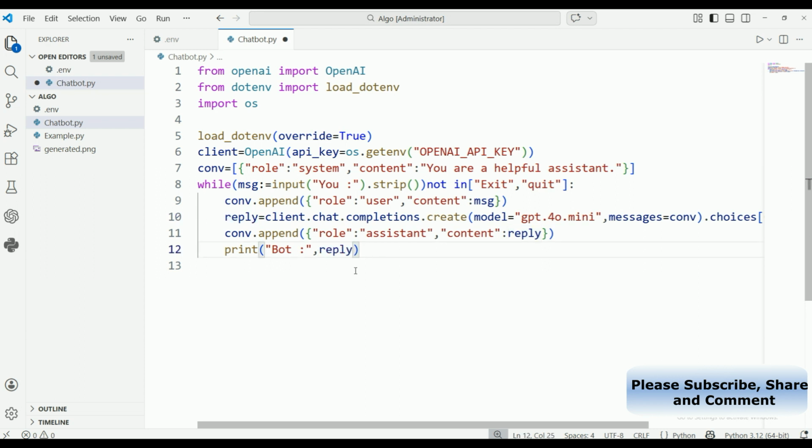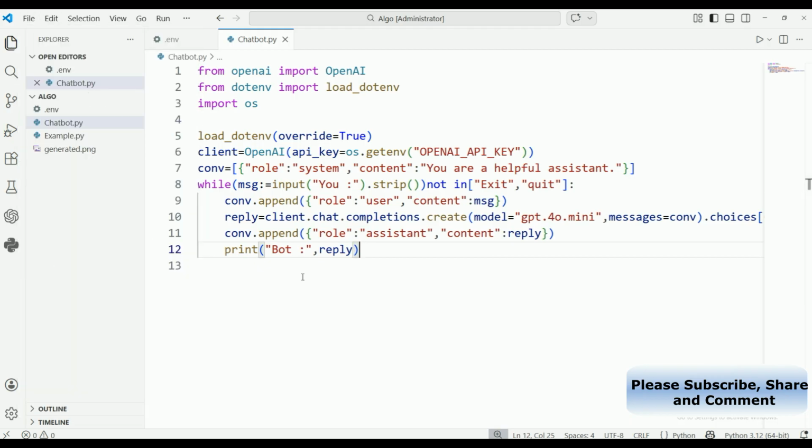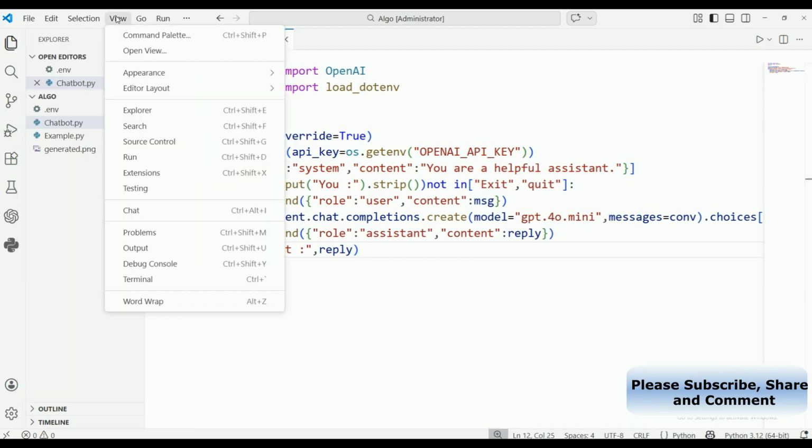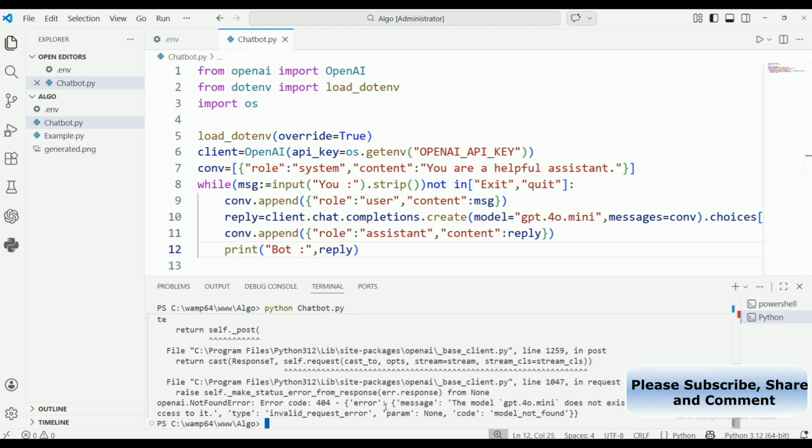That's it. Let's save these files. Save all. Go to view. Click terminal. Now let's execute the program. python chatbot.py. Enter. Oops, what went wrong here?